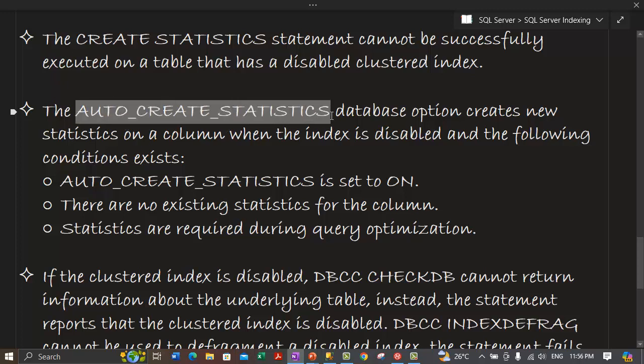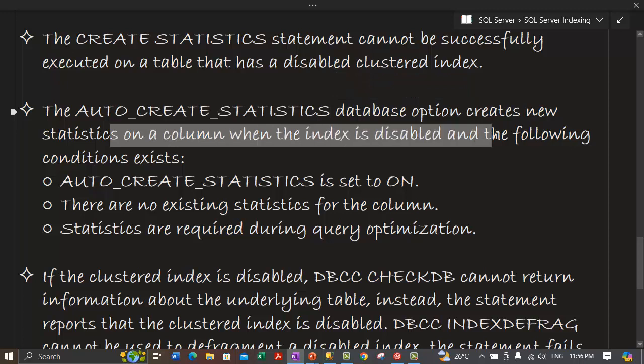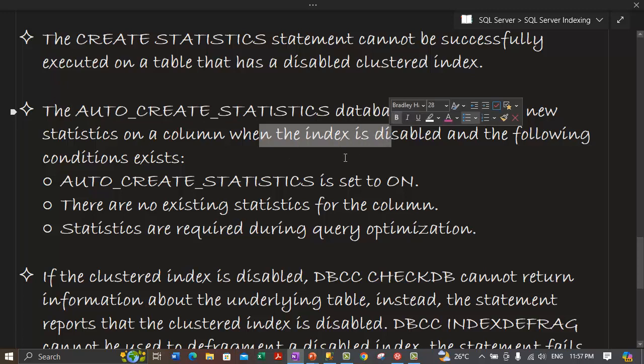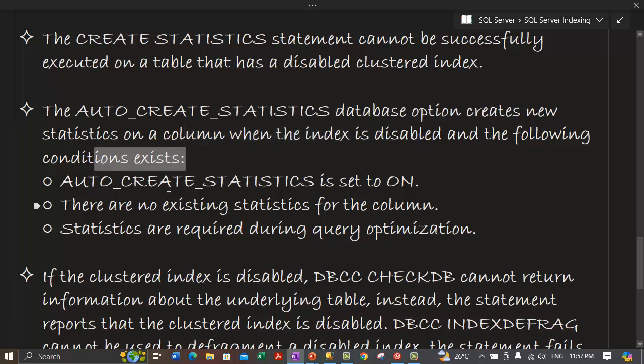Now, if we talk about the auto create statistics database option, this particular option creates new statistics on a column when the index is disabled. So if this option is turned on, it basically creates statistics on the column when the index is disabled and the following conditions exist. So statistics are created when the index gets disabled if the following conditions are met.